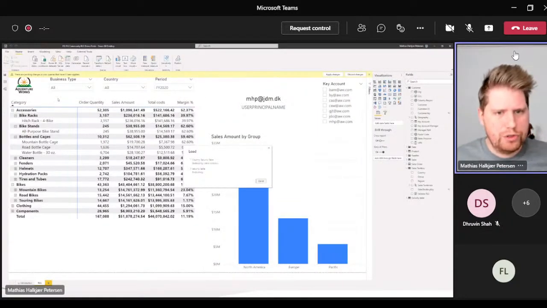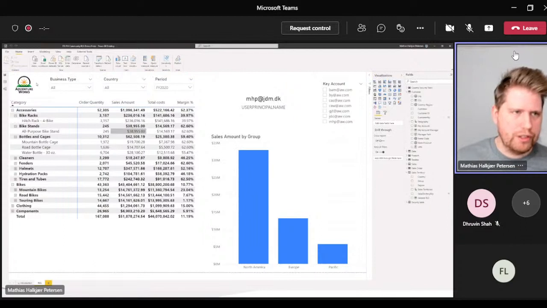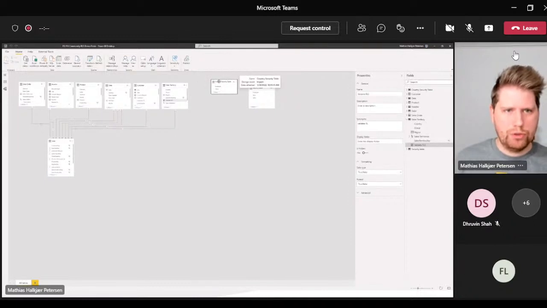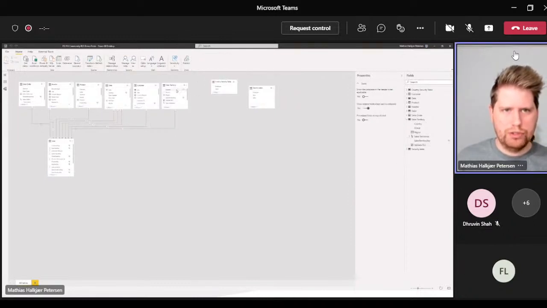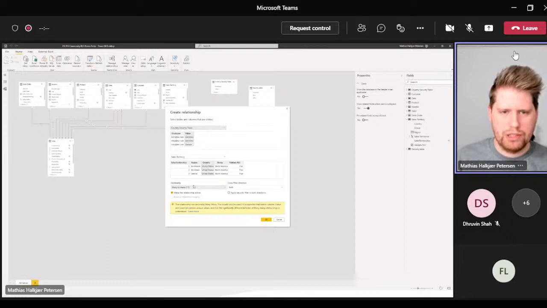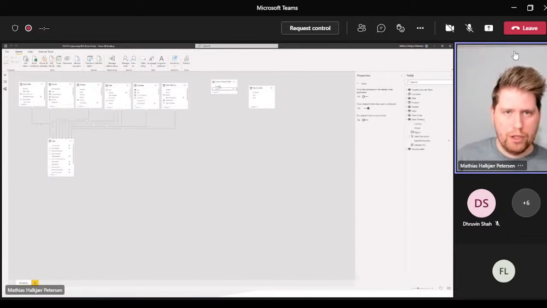And instead of the complicated code, I could actually connect my country table to the sales territory table on the values here. Since the sales territory has multiple countries, it's going to be a many-to-many, and that can of course be a problem, but for this case it will not be.